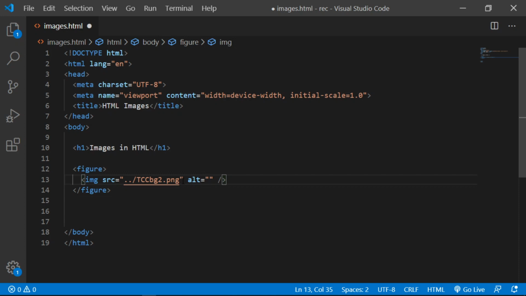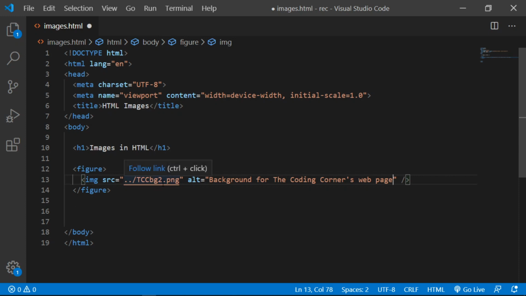During that, this alt text will tell the browser what exactly the image contains, and this alt has to be written manually. So I'll write here: background for the Coding Corner's web page.